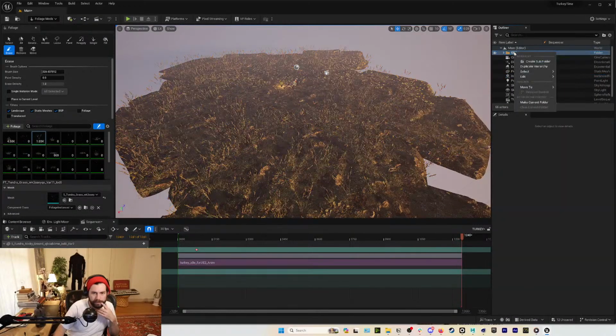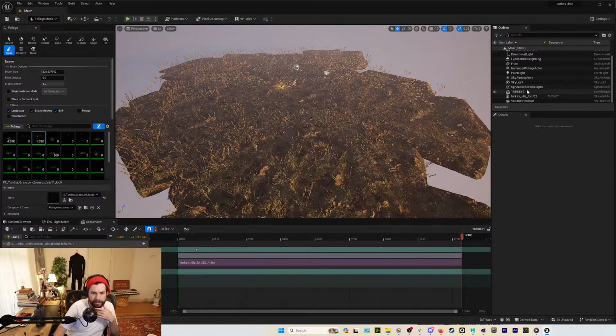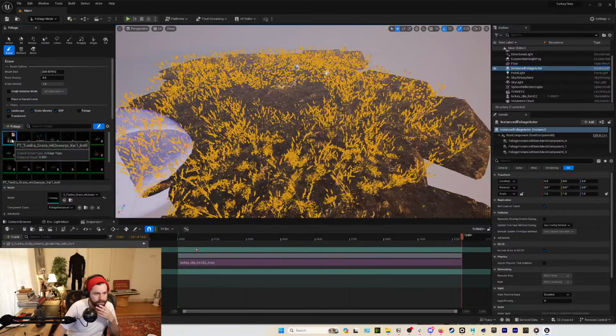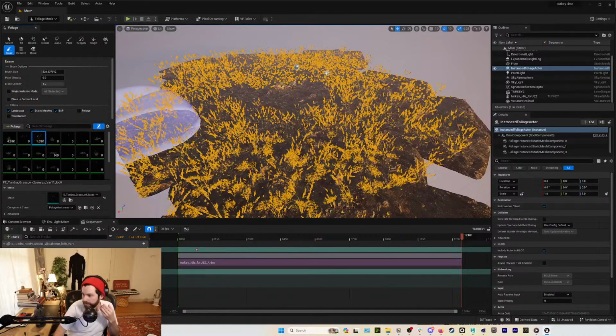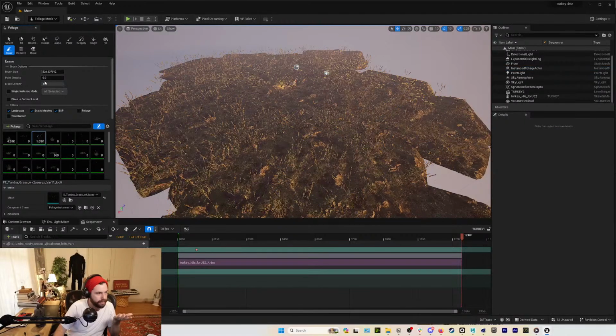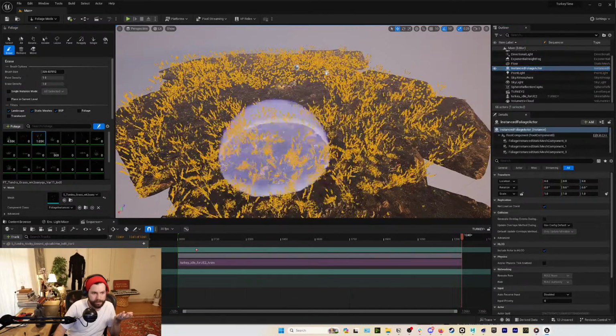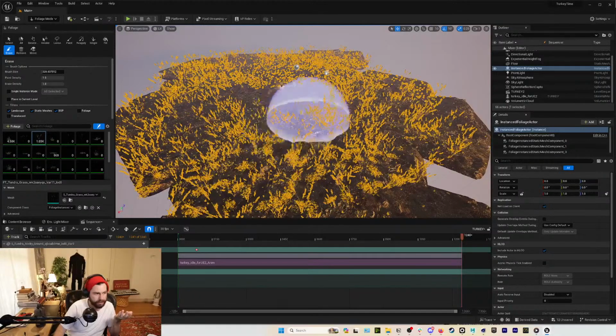Can I lock this? I want to erase these. Erase with density. Maybe with paint density? No, what the hell? Delete, delete.